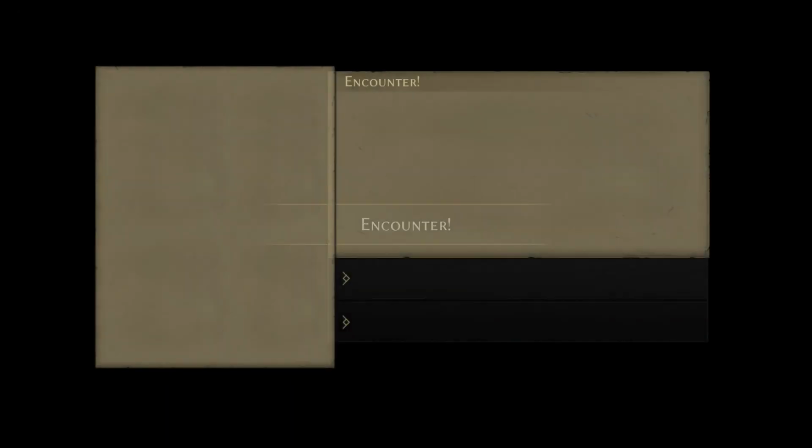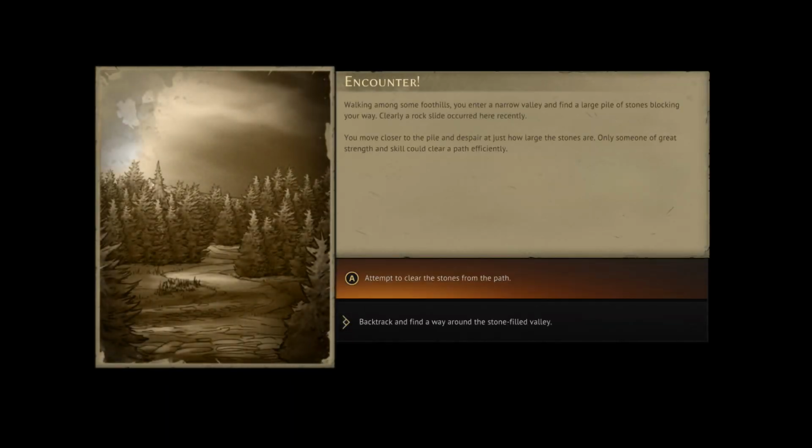Walking among some foothills, you enter a narrow valley and find a large pile of stones blocking your way. Clearly a rock slide occurred here recently. You move closer and despair at just how large the stones are. Only someone of great strength can clear the path efficiently.